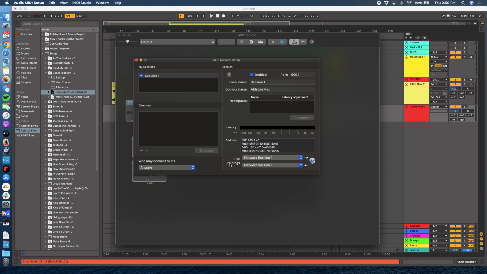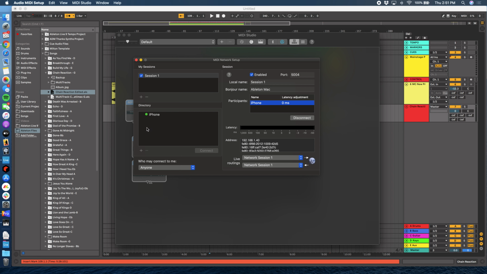All right. So this directory portion here will show me all the devices on the network that are MIDI capable that I can connect to. So once you set your session up on both computers, the other computer will show up in this directory portion. And I'm going to show this using my iPhone right now. I have a MIDI program that's called up on my iPhone, so I can actually communicate to it. For the purposes of this video, let's just say that this iPhone is my Media Mac, right? I'm going to click on it and I'm going to hit connect. Boom. And under participants, it says, okay, we're connecting now. We're talking. We're sharing MIDI data, right?